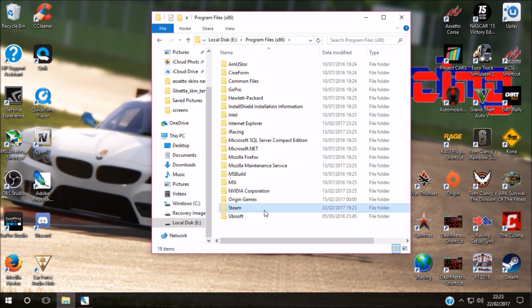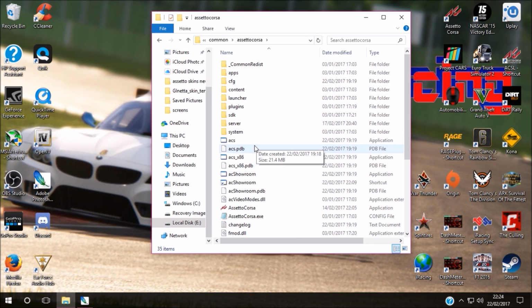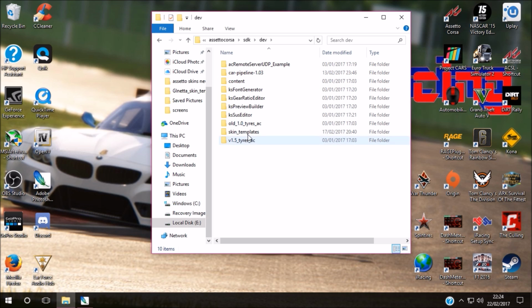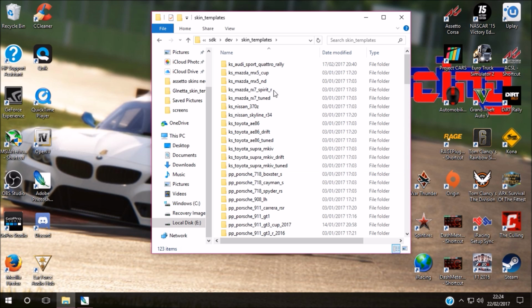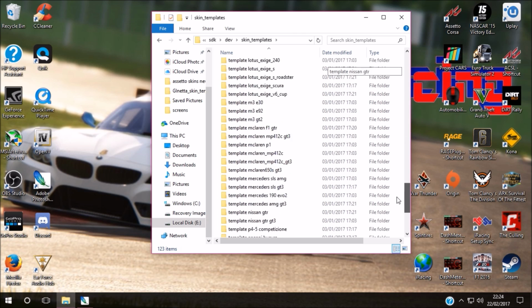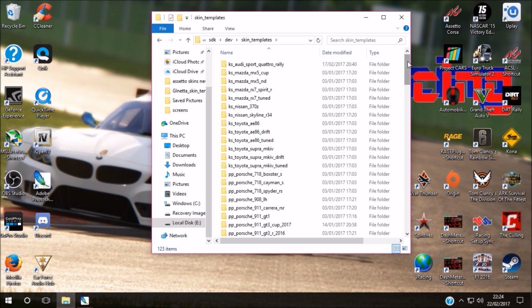Program files, Steam apps, common. There's Assetto Corsa. Once you're in the main folder, SDK, dev, and down here skin templates. And then these will be all your skin templates for all the cars that you have.